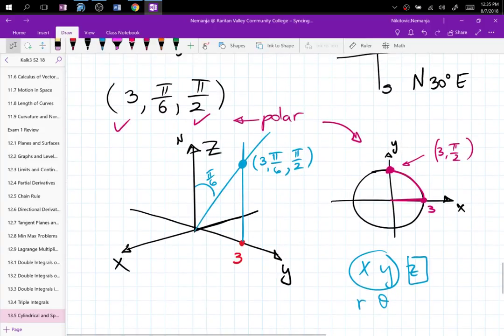Now with spherical coordinates, it's built upon the polar coordinates. So you would do the domain in the polar coordinates to find where the xy point is, and then you bring it up with the z when you drop the angle down. Most mistakes on exams happen when you measure the angle pi over 6 wrong. You have to measure that angle from the north, from the z-axis, and you get to drop it any way you need to drop it.